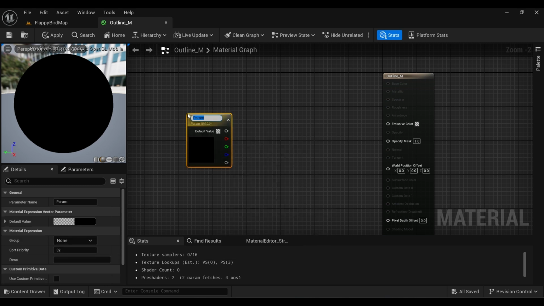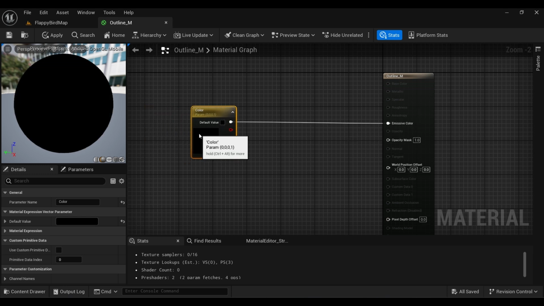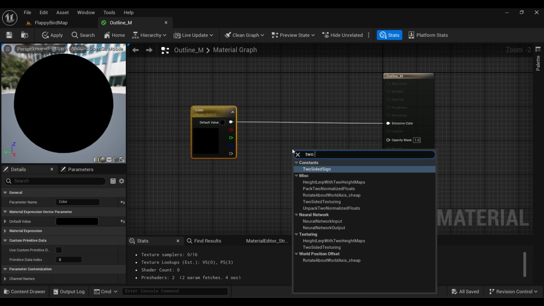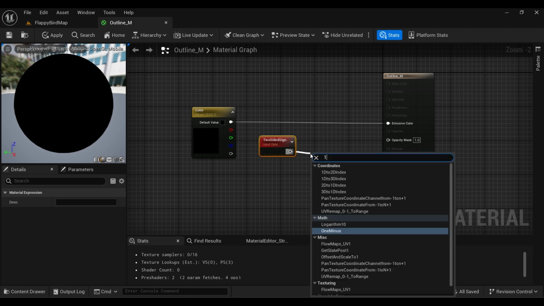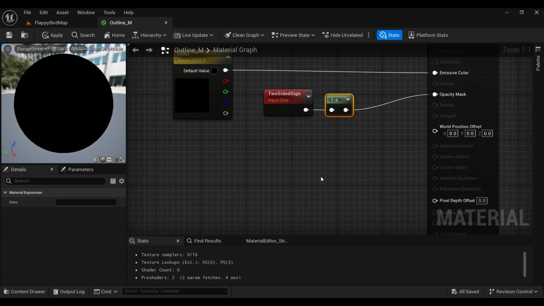So first we want a vector parameter. Let's call it color for the line color. Let's make it black. Then connect it to emissive. Then we want two-sided sign and 1 minus x connected to opacity mask.